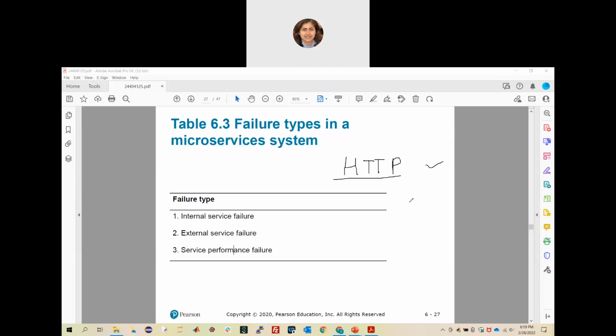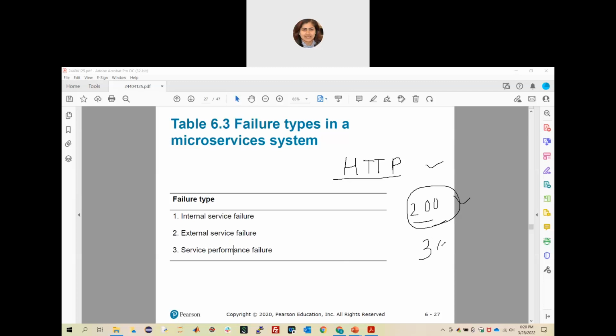Sometimes you may have seen this type of status code, 200. It means that the service has completed its processing successfully, that the request made to the web has been successful.